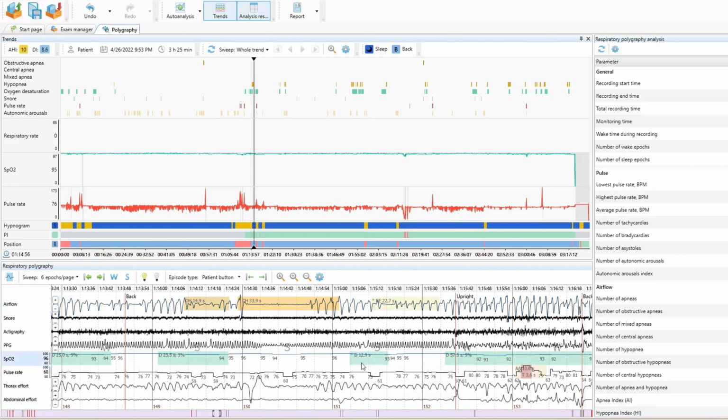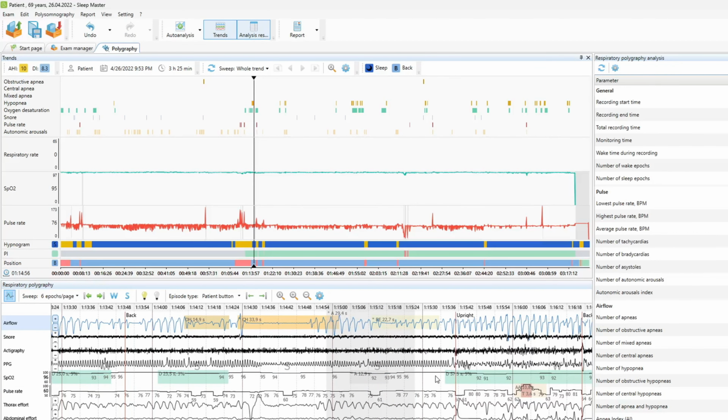All these actions can also be cancelled using the buttons on the toolbar or using the Ctrl plus Z key combination. You can select any part of the traces as an artifact or print it. To do this, click on the Edit Traces button, select the desired part, and then right-click. Choose the required action from the context menu.